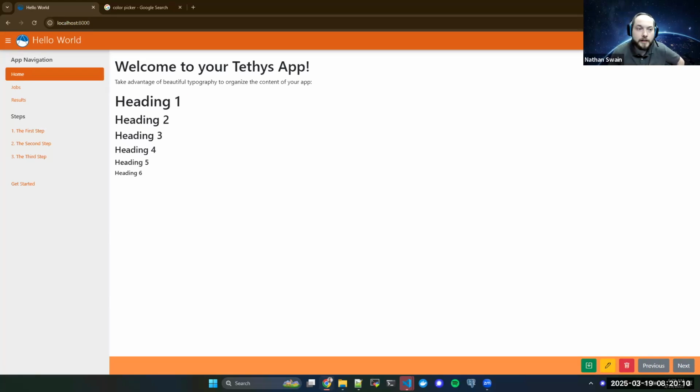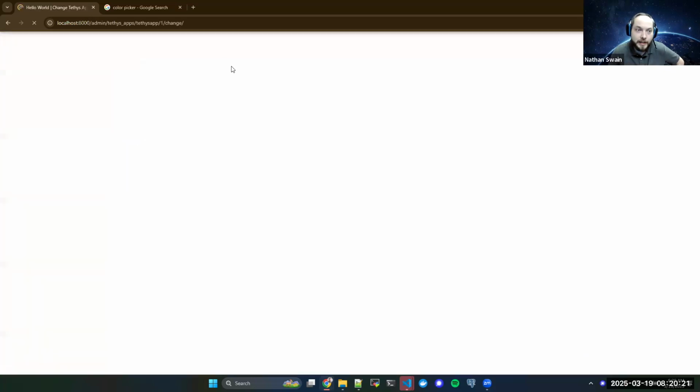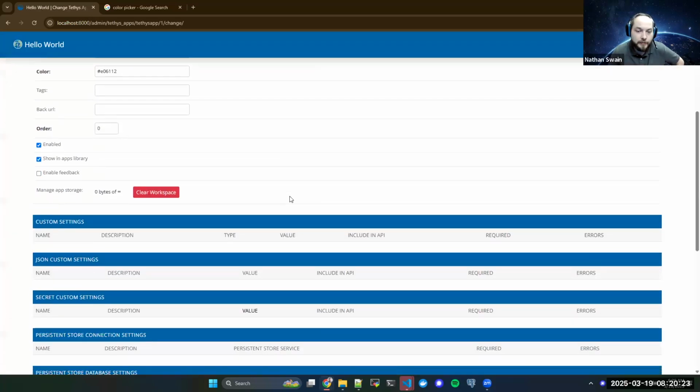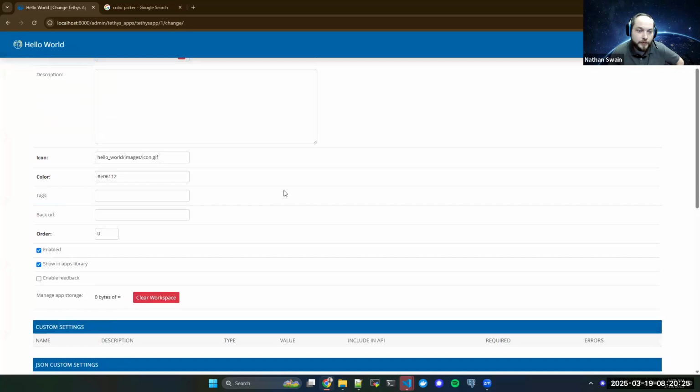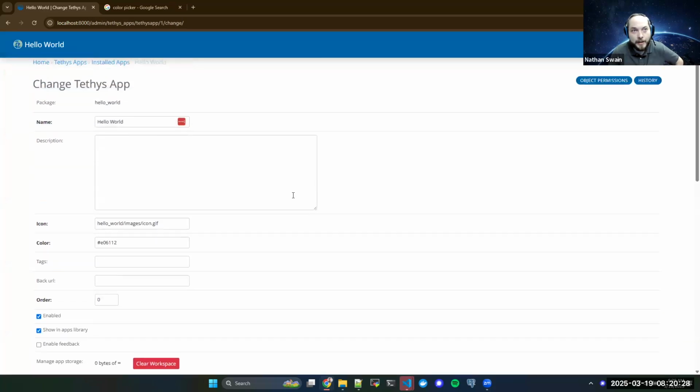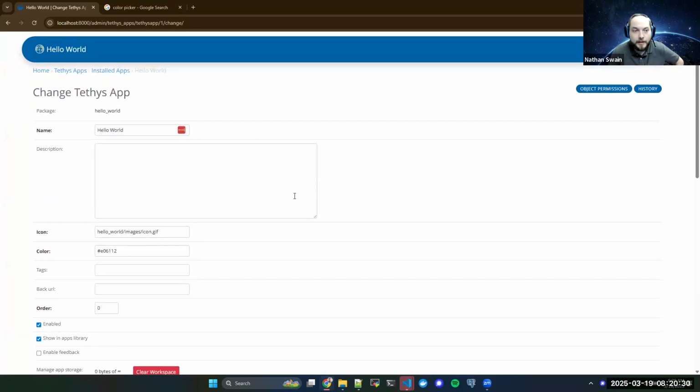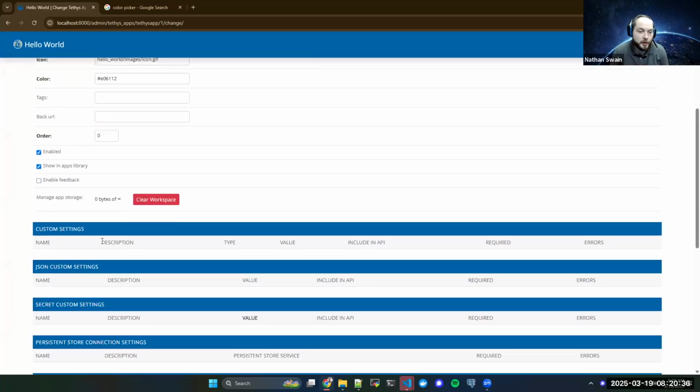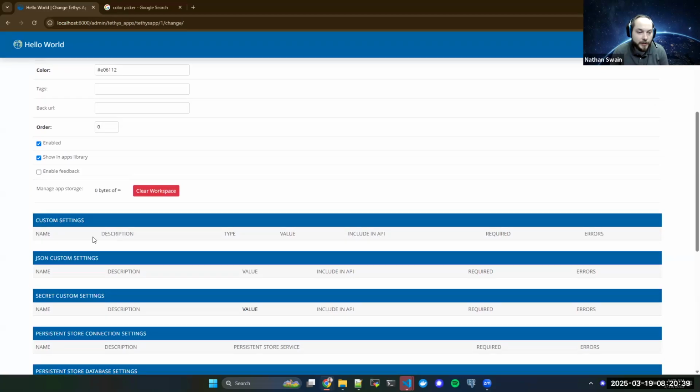just some different type settings. A few other things about the app is you have settings, and there's an app settings API that you can use to create custom settings for your app that you could configure. For example, maybe you want to create an application that focuses on one region in the world, and you have a setting to set what region that is. You could create that with the app settings API and then access those settings here.